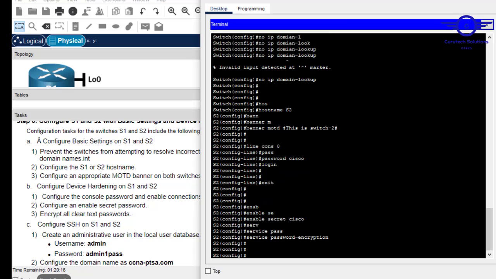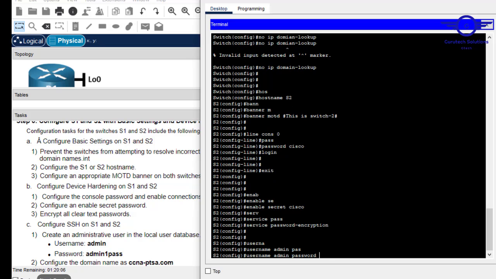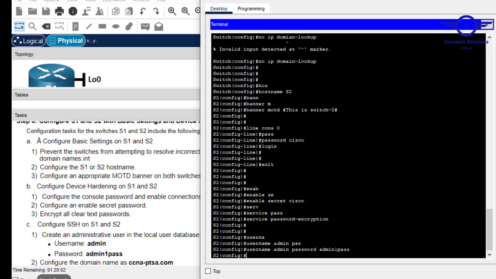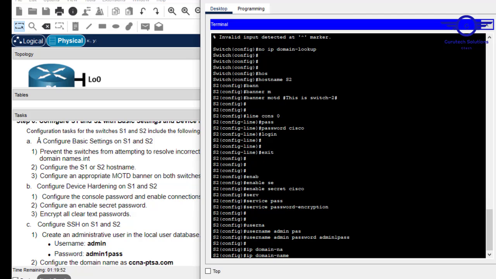Then we configure SSH on switch 2. So we say username admin, and the password to be admin1pass. Okay, all right, so we create the domain, ip domain-name. I think I copied it.